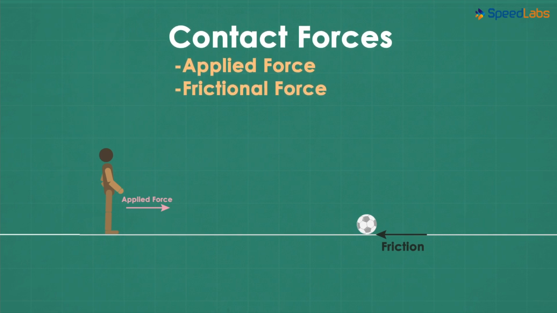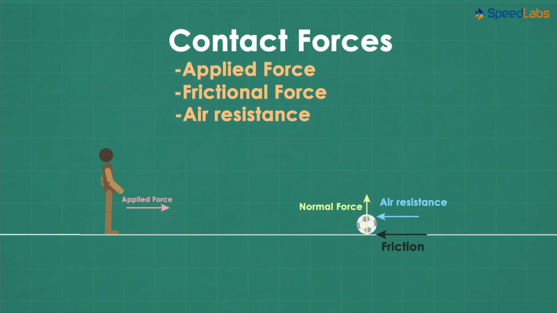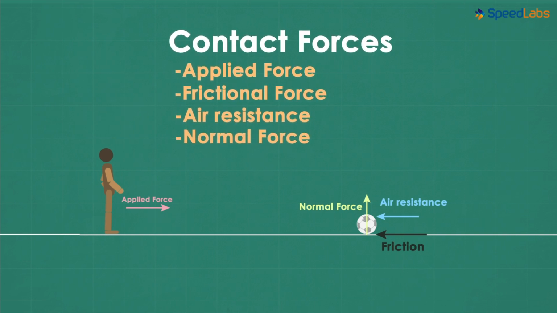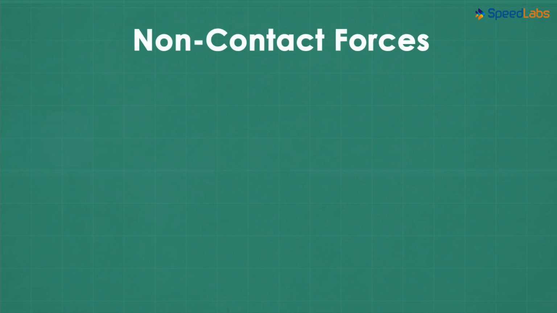Don't you think there was some air resistance? Yes, air resistance too is a contact force. The normal force, which is applying force in the upward direction, is a contact force as well. These were some of the contact forces we know of, but these are not the only ones. Can you think of any non-contact force?